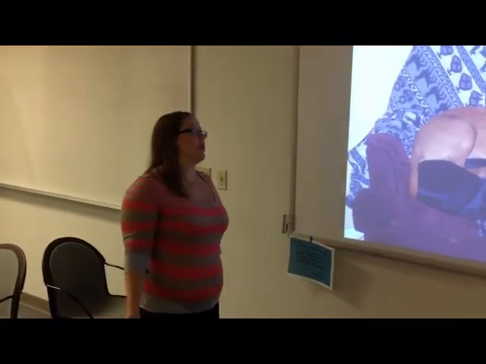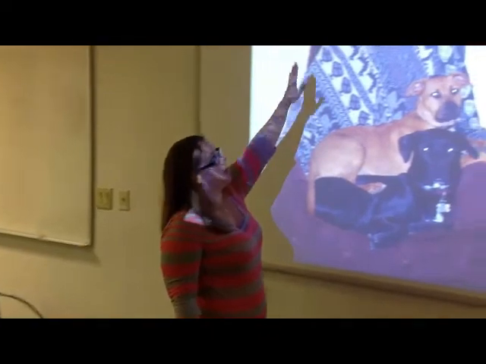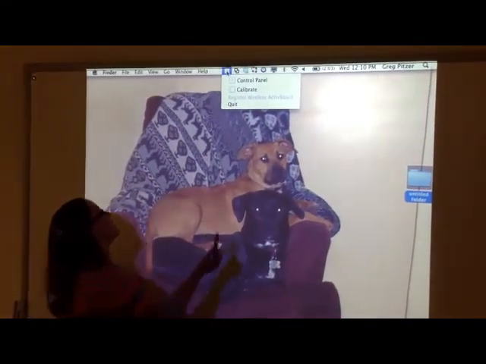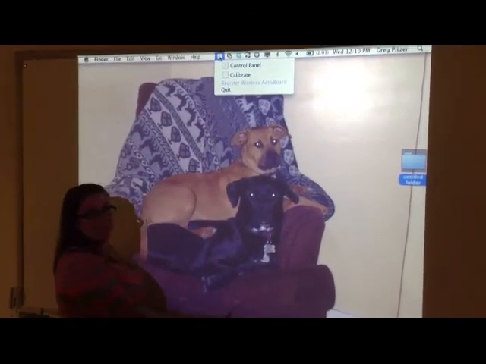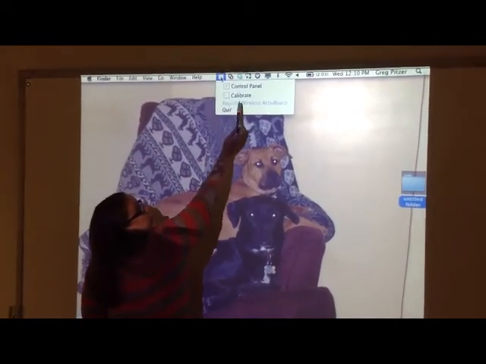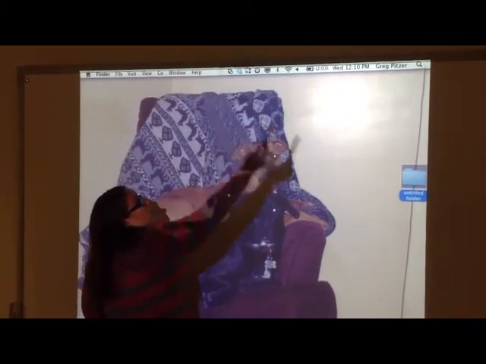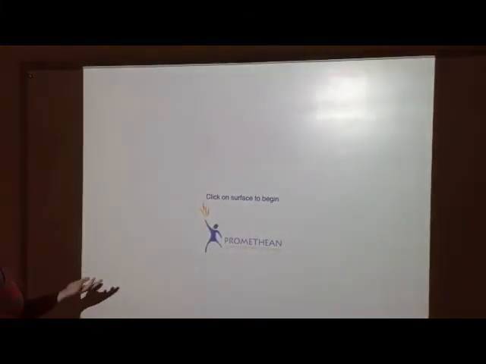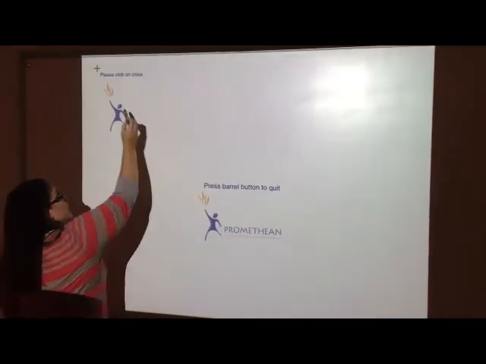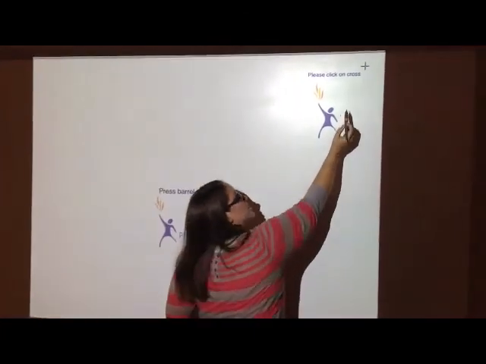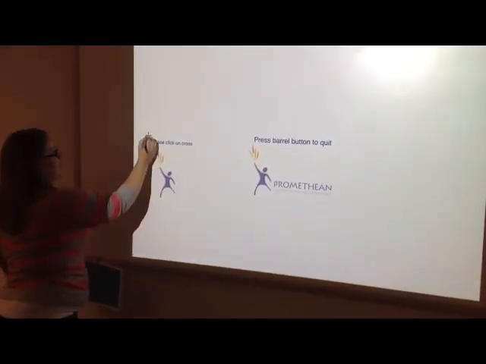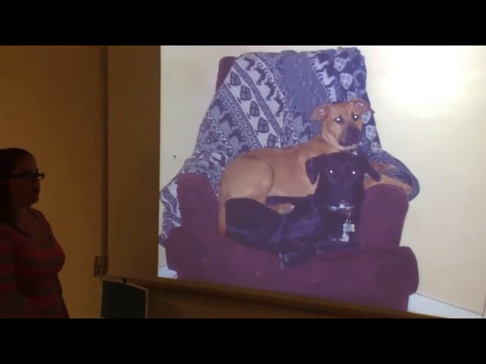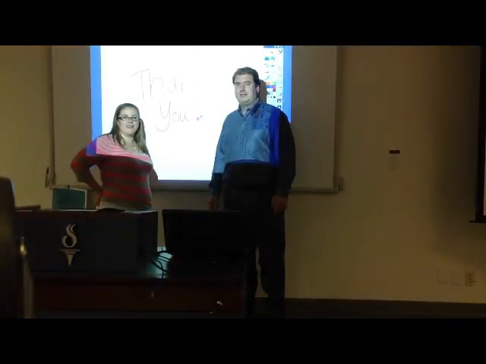The other way to calibrate your board is actually going back to the top of the toolbar, and you will see a little icon of the Promethean board. For a Mac, it'll be on the top, and for the PC, it'll be on the bottom. When you click on that, it gives you the option to calibrate. When you click on calibrate, it'll take you back to the same screen that you were at before. You follow the instructions, just like you did before, and everything will be back to the way you need it. Thank you for joining us on the basics of setting up your Promethean board.